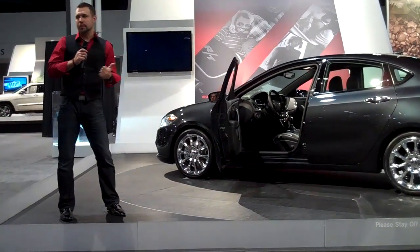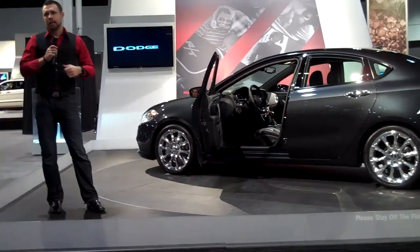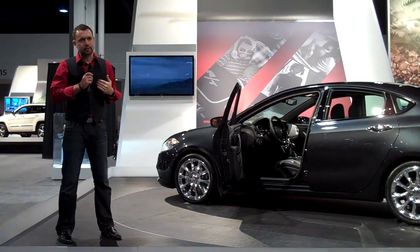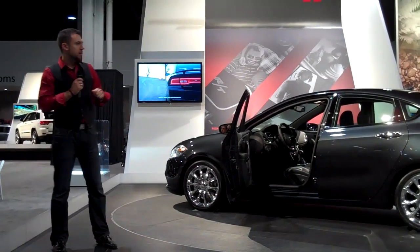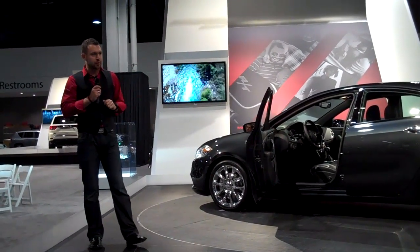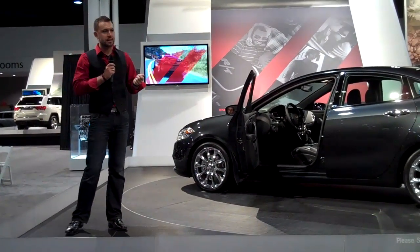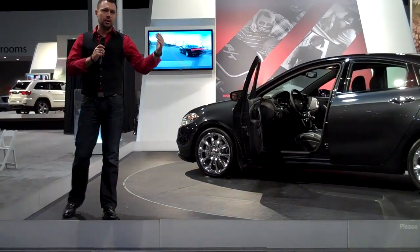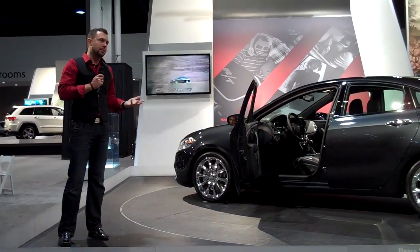We have 14 different color options. That really allows customers to have a unique style — from someone buying their first car, to an empty nester, to something more sports-oriented in the RT. One of our best packages that we love is the Rally. The Rally is in the middle of the segment, has a similar look to the RT, and we expect to see a lot of those vehicles out there. It has four different interior color combinations. One really cool option is called Diesel — a dark gray — and like a nice dark gray suit you need an accent, so we've paired it with a citrus peel accent, which is a lime green. It's used tastefully in small areas, but the key is the car can change throughout the lineup to match what different people really want.